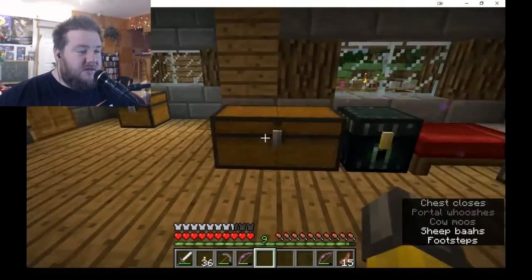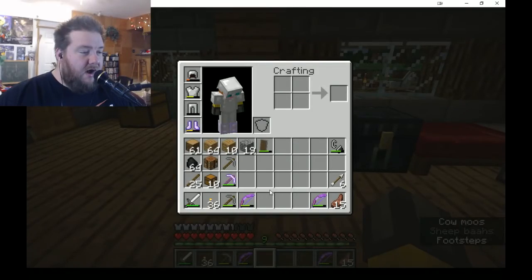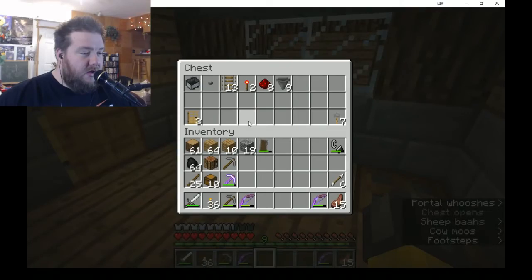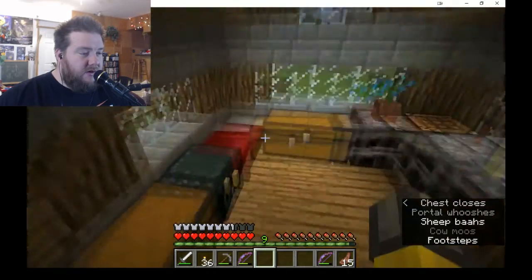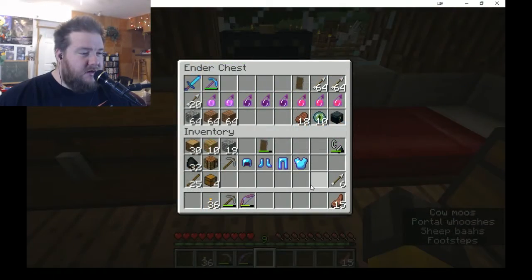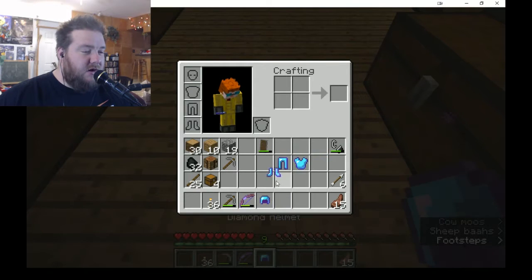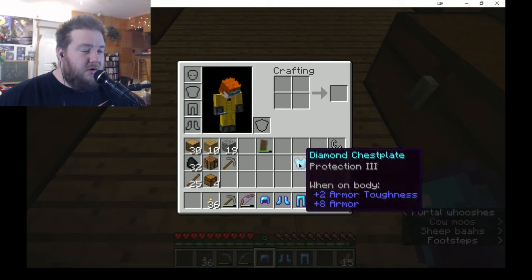Yeah. And so I need to put some of this stuff away. And where do I want to stick it? Let's see. I think that's all I'm going to grab for now. You'll see why I'm not taking anything else yet. Because I've already found the stronghold and have secured the portal.